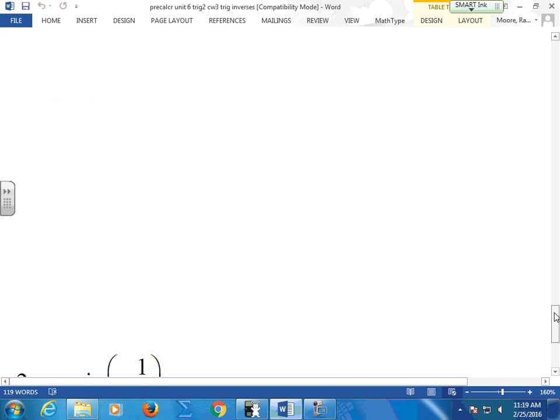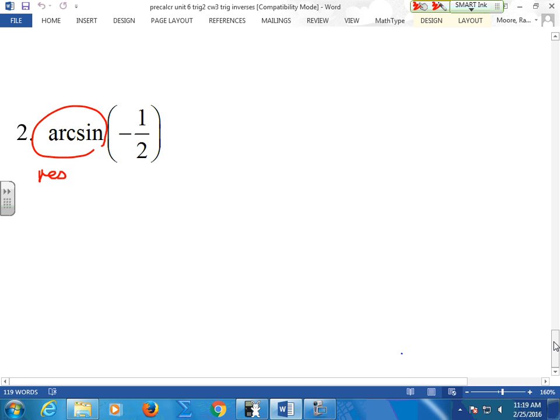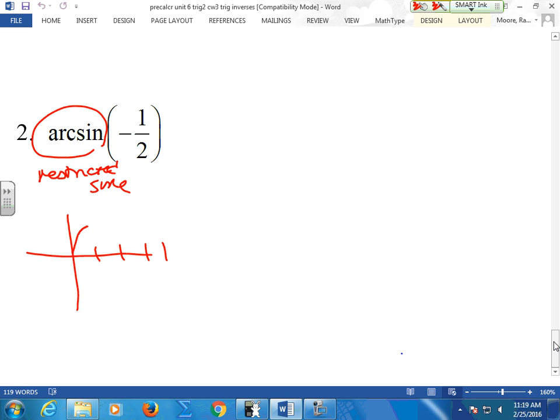So, arc sine tells me restricted sine. So I can't remember where it goes, so I draw a sine curve. Here's my sine curve. You guys should know those curves by now, right? So I start in quadrant 1. I'm moving along. Whoops, I failed. I go backwards. Whoops, I failed. What quadrants am I looking in? 1 and what comes before 1? 4. This is my restricted domain.